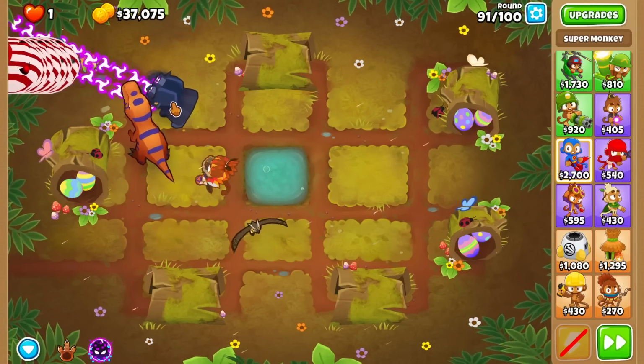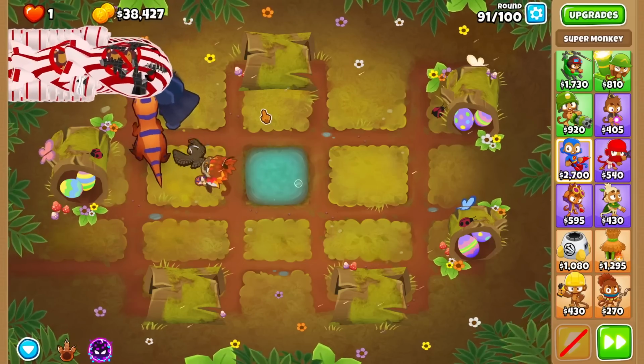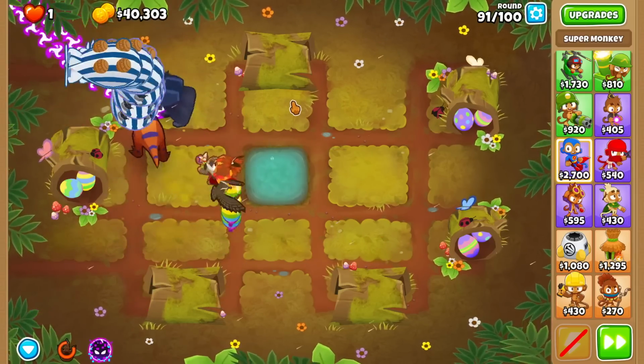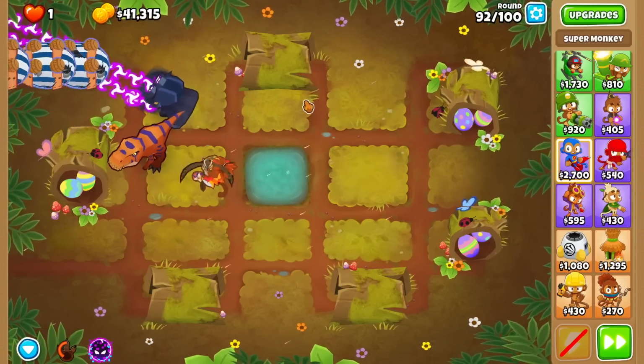Okay, there's the buff. Now I understand why this guy's good. He can't miss. That's freaking cool, dude. That's really freaking cool. I'm not going to lie. I really like that change. I mean, make him more powerful. I'm down for that. He does not miss his popping power anymore.